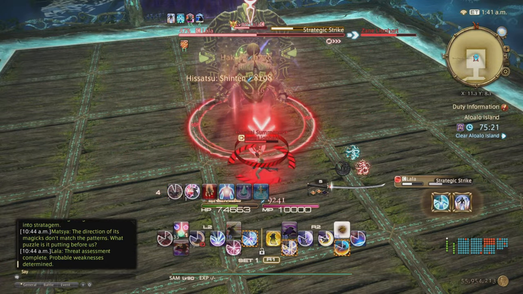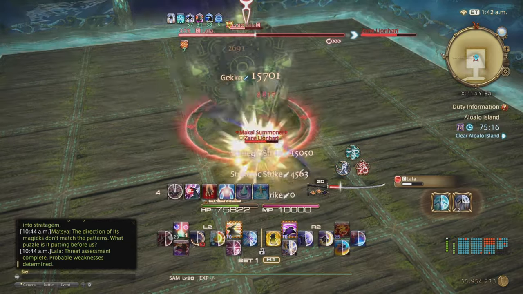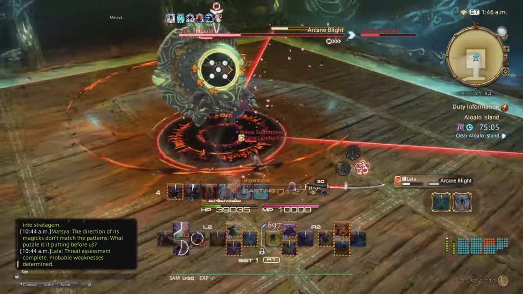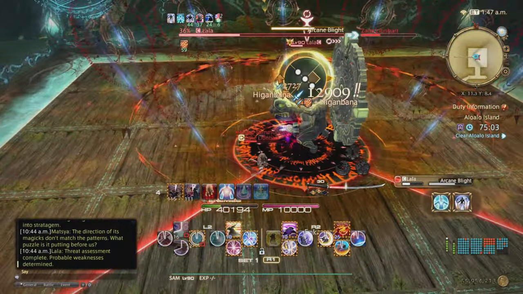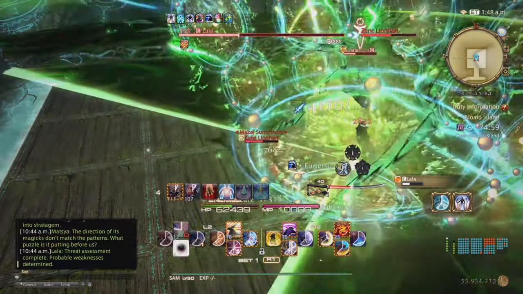After that is resolved, he's going to do his Tank Buster, which is a strike attack that is going to hit you three times, so make sure you are mitigated and healed. After that, he's going to do an Arcane Blight. So the same thing like before, find the safe spot and then go to the part where it's going to rotate. This time it was left.